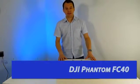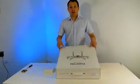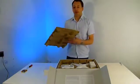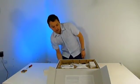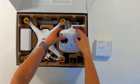Hi there, so this is the Phantom FC40. I'm just going to show you how to set it up. We open the box, take out the top piece of packaging, take out the transmitter first of all.